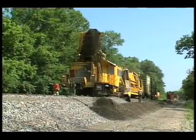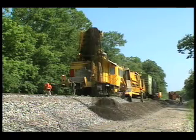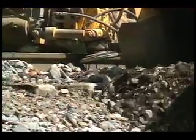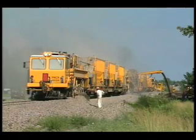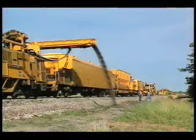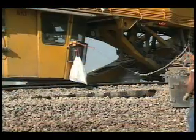Here's a unique piece of railroad equipment. It's a track undercutter, and we'll see two types of these giant machines in operation on the BNSF Bayer sub when it was being rebuilt. The second undercutter is a monster, more than twice as long as the other. These machines move down the line while removing dirt and debris from under the track. Want to know how it's done? We'll show you in this segment of Workin' on the Railroad.